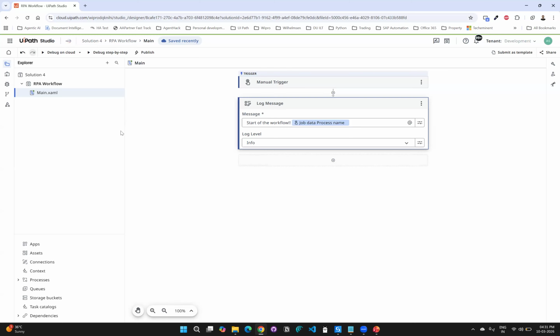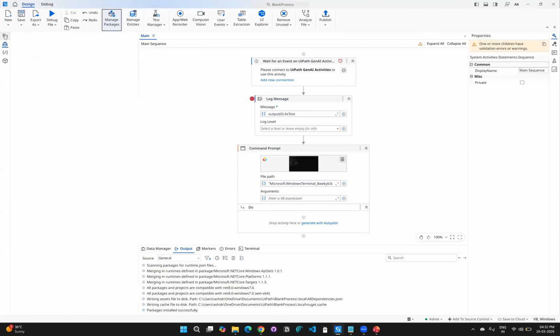Instead of scrolling up and down, we can use the pan mode. Then we have this Explorer. It is similar to the Projects Explorer we had in Studio Desktop. Here we will have all the XAMLs, all the folders and everything available.